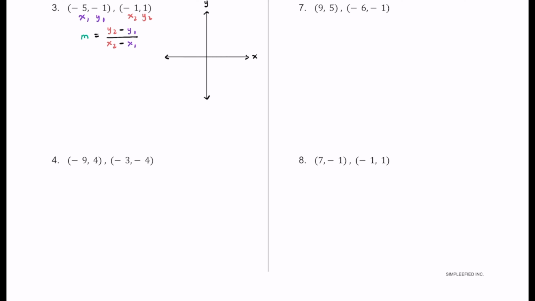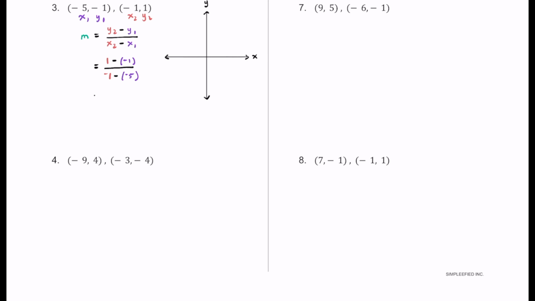So I just went ahead and labeled our x1, y1 and x2, y2, and let's go ahead and start substituting in. So for y2, it looks like we have +1. We're going to take away y1, which happens to be a -1, so I'm going to put that in parentheses. Keep track of all of our signs here. And then for x2 is -1, and we're going to take away x1, and that looks like it is -5. So we have this -1 take away a -5.